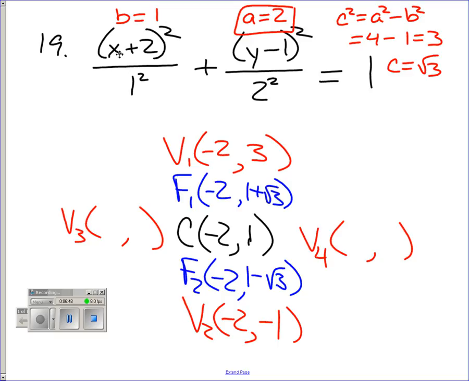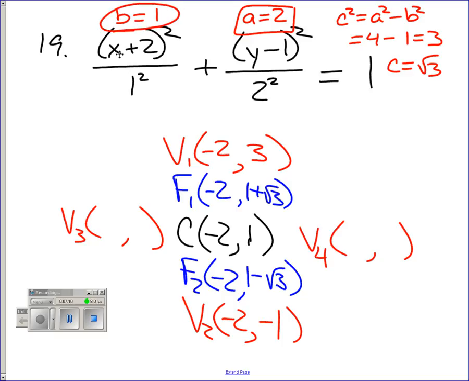And again, every time that you're putting these points down, don't just list the points and say, oh, here's the 4 vertices. Here's the 2 foci. Okay? Put them visually like this so that when you do have to graph it, well, you're doing the same thing. Well, our distance that we're going left and right now is B.